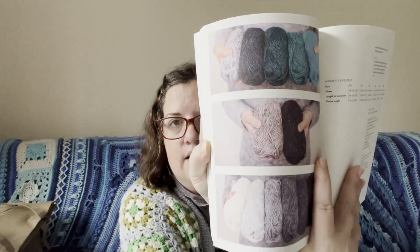I need to have a little hunt around to see what needle size she suggests, because the way she's written it, the instructions aren't with the patterns as such. It's the colourwork chart, because the main body is going to be the same. Ah, there we go. 3.5 and 4.5mm she suggests, but she's using Léttlopi, which is yarn that looks like that. So I'm using a different type of Lopi. I think 4mm is probably going to be about right. So I will try that.